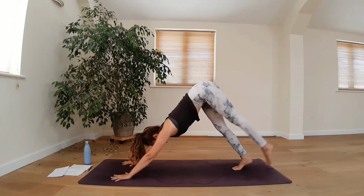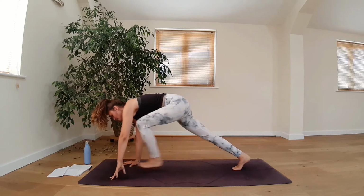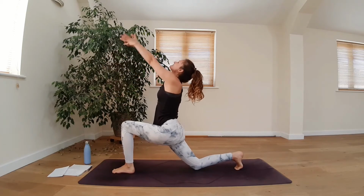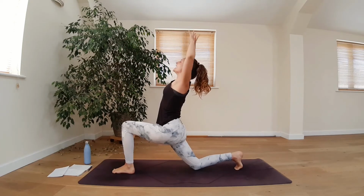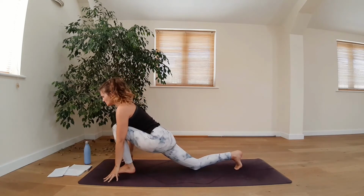Good. Inhale, left leg lifts, three-legged dog. Step the left leg in between the hands, drop that right knee. Inhale, lift up, low lunge. Exhale, cactus the arms as you frame that front foot, look forwards.